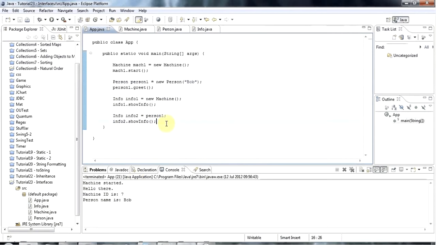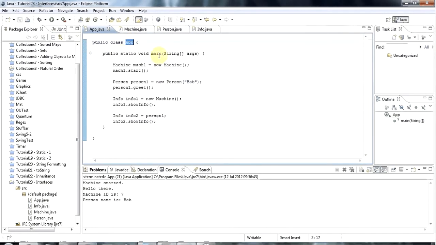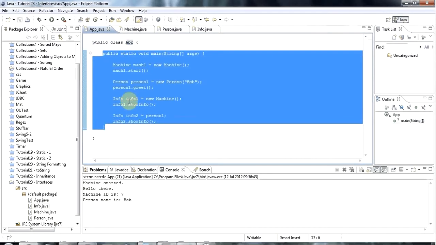So if that's confusing, which it probably is if it's the first time you've seen it, it's worth spending some time looking at. And I'll show you one more good example here. So here I've got this class called app, which is just serving as a place to put my public static void main method.